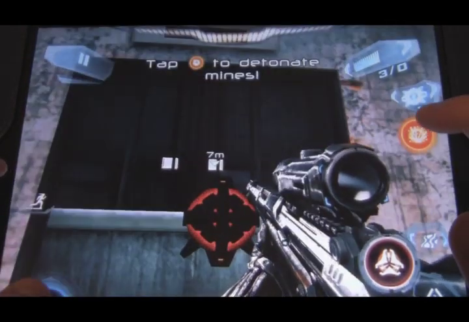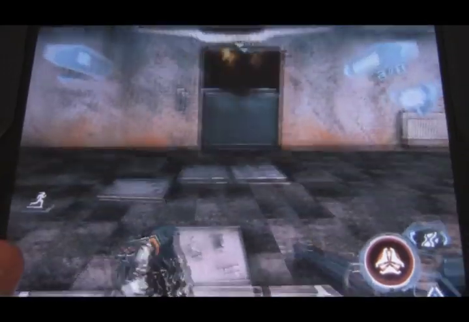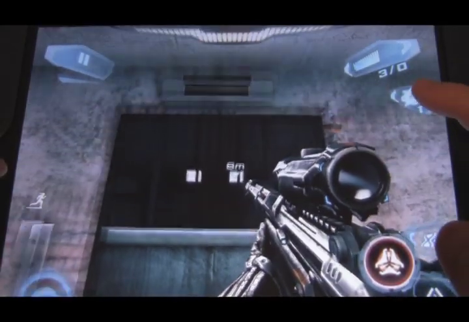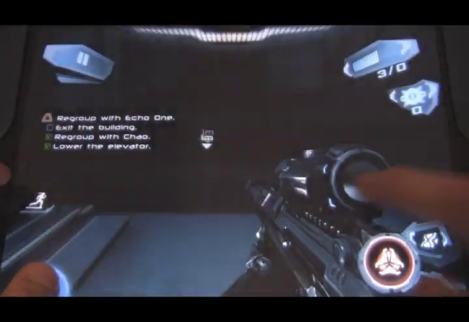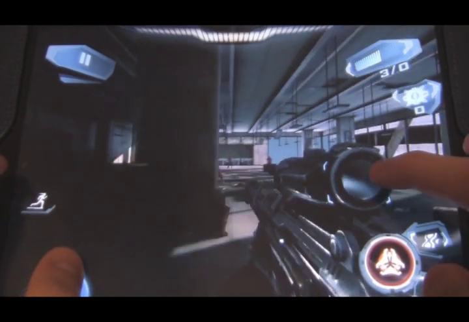And I just have to detonate it. So, step back and boom. Did it work? No. Come on, there we go. And let's detonate it. There we go. Alright, so we're just going to go through here, and it looks like another elevator. And the elevator looks pretty cool in this game.